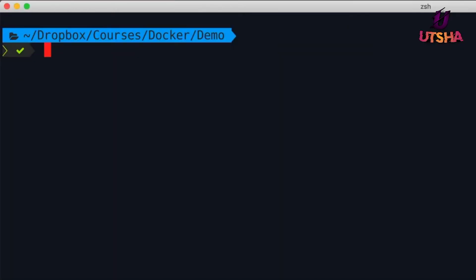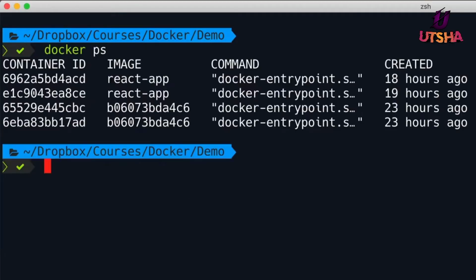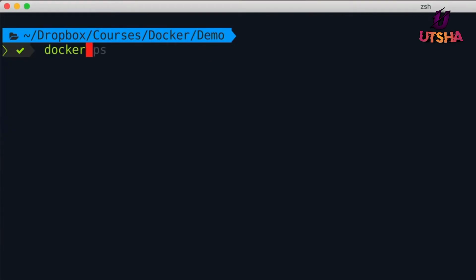Before we get started, I want to show you a couple of techniques for cleaning up our workspace. So on this machine, we have a bunch of images and some running containers. They're getting in the way. I want to get rid of them all. How do we do this? Well, you know that we can remove images using Docker image remove command. And here we can type one or more image IDs. Now, how can we get all image IDs and pass them here?